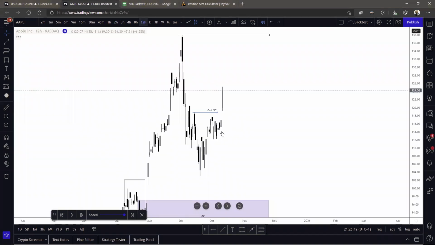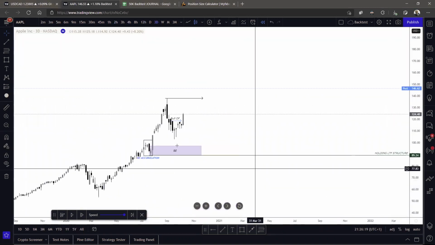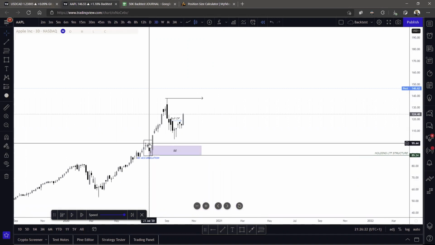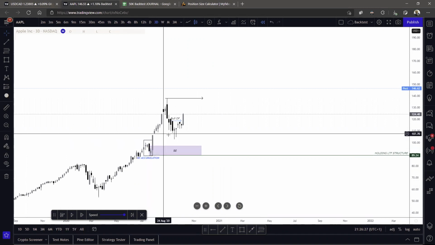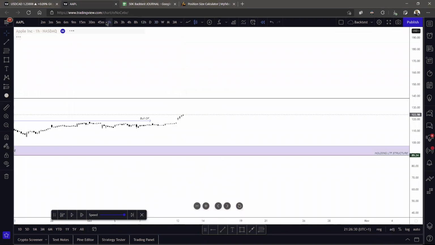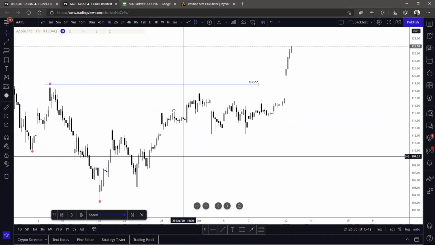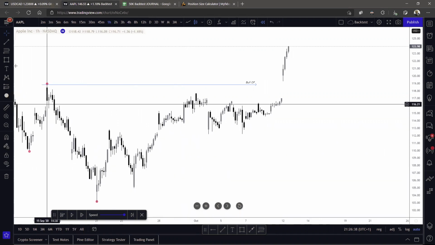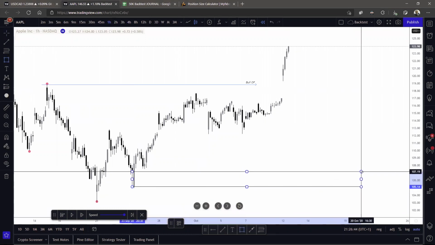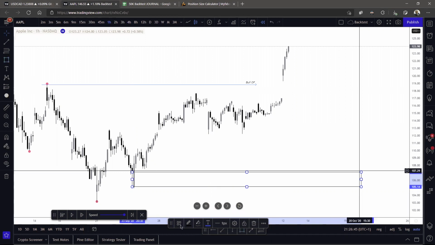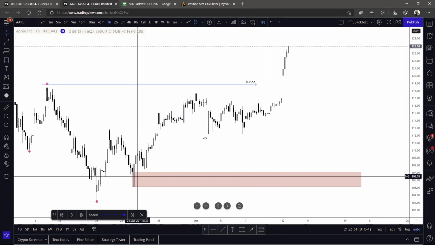Let's jump up. Okay, we can see that all price did was it didn't quite come down into the mitigation candle, but it did just come and fill up the imbalance. Okay, so that's where price came down into. And I also like the fact that this is the open. Okay, so this was my first point of interest. Point of interest here. Okay, and I like the fact that this is also the open.